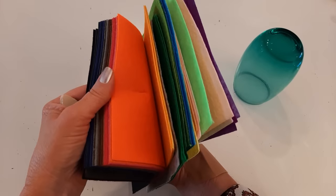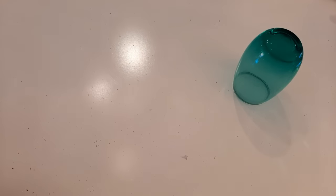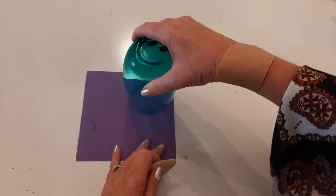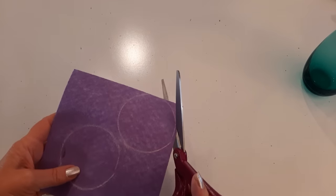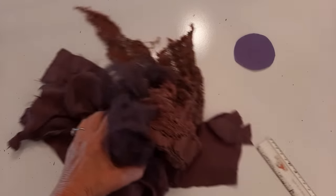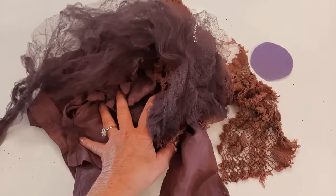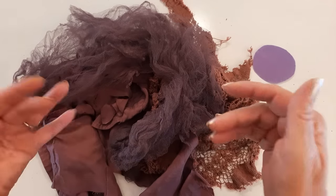Let's start with the first brooch. I have a stack of multi-color 6x6 felt pieces from Amazon - I'll put a link in my description. I'm going to choose purple, and I have this glass that's two and a half inches across at the widest point. I'm just going to trace around it twice and carefully cut those circles out. Now I have two identical circles. I want a purplish brooch - I dyed these materials: this is silk, this was white tulle, and this was lace. I did this with Dye-More and I have tutorials in my description on how to dye in the washer and on the stovetop.